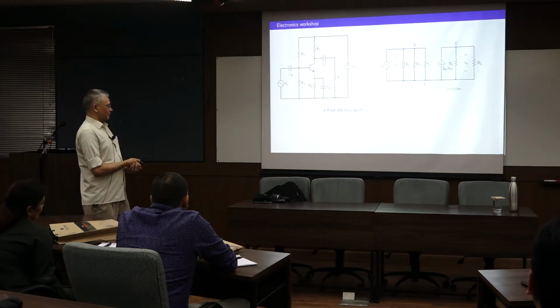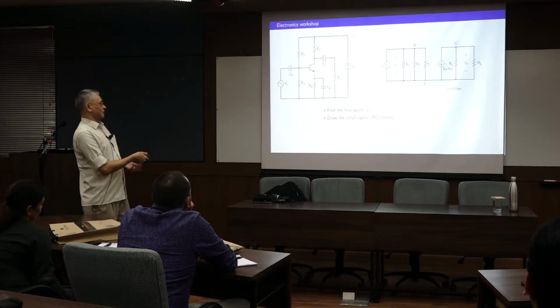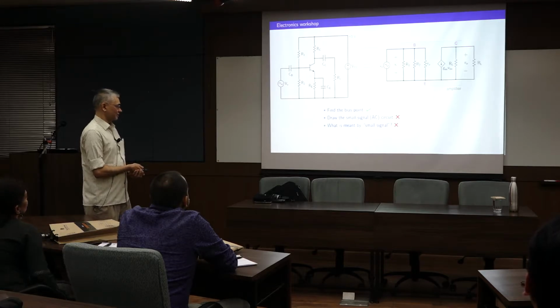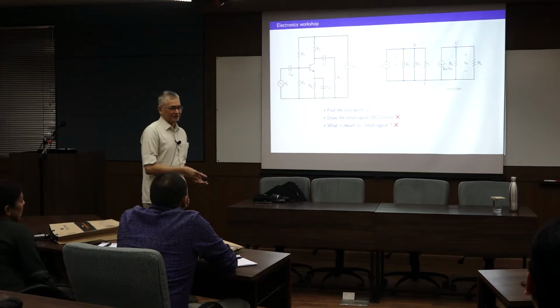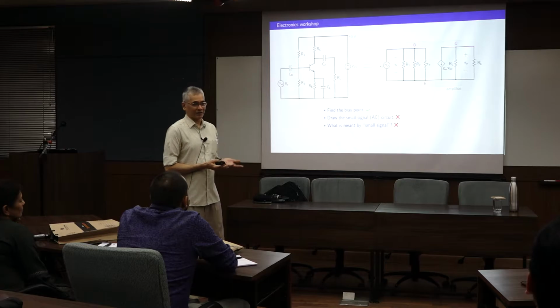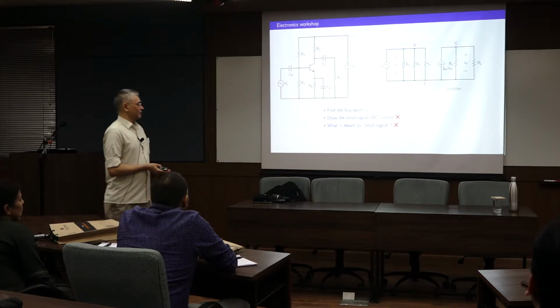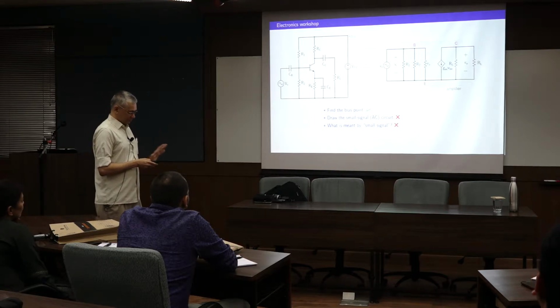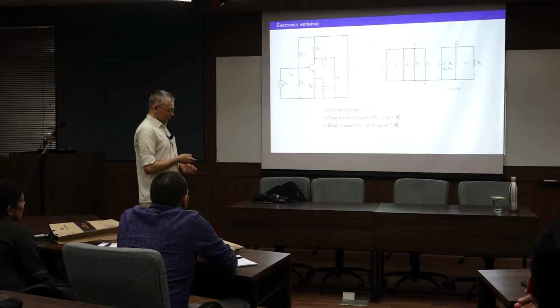So this they are able to do. Then draw the small signal AC circuit, this one. This very often people are not able to do, right? And why, I don't know. What is meant by small signal? These people do not know at all. What exactly is small signal? What signal is small? Is it 5 millivolts? Is it 25 millivolts? If it's 5 millivolts, why is it called small signal? And what exactly should we look at? Nobody knows. It's because it's not taught.